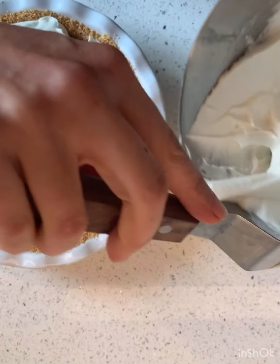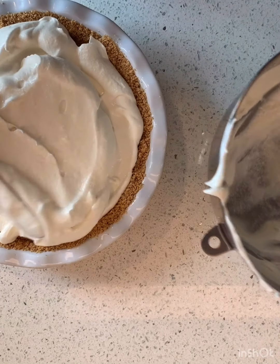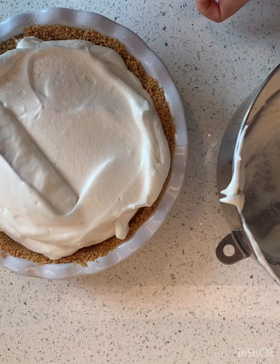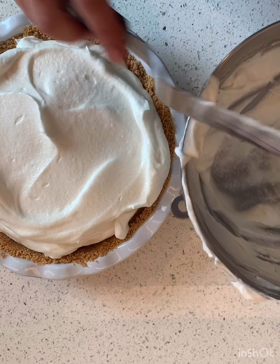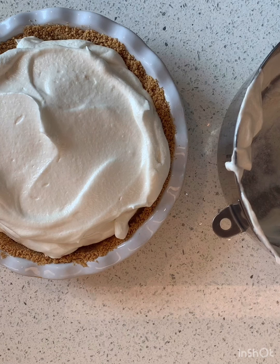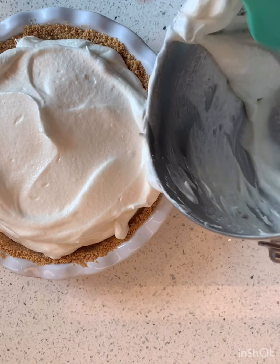Now there's so many different meringue pie recipes. So you don't have to use mine. I just want you guys to cook stuff. That's the most important thing to me. Oh my gosh, you guys. I want a lot of meringue. Isn't that yummy? There's like so much. I think I need like a scraper one. Let me see. Oh, I got this one. Okay. So much. I want all of it on there.